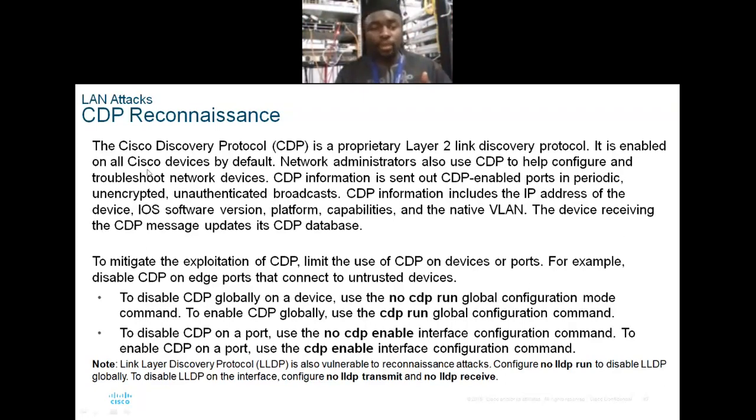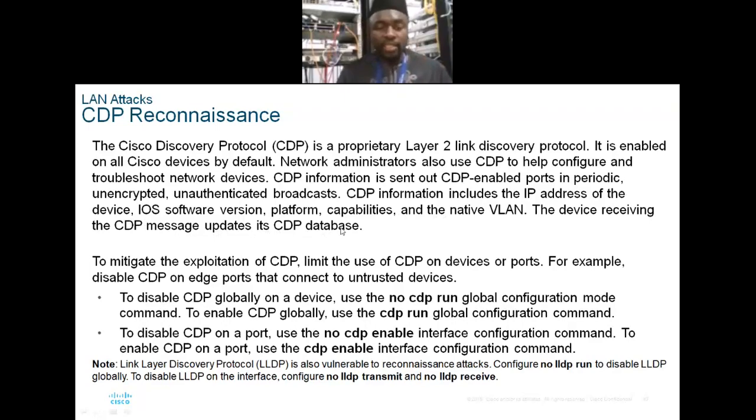Network administrators use CDP to help configure and troubleshoot network devices. CDP information is sent out of CDP-enabled ports in periodic unencrypted, unauthenticated broadcasts. CDP information includes the IP addresses of the devices, the IOS software version, the platforms, the capabilities, and the native VLANs. The device receiving the CDP messages updates its CDP database.